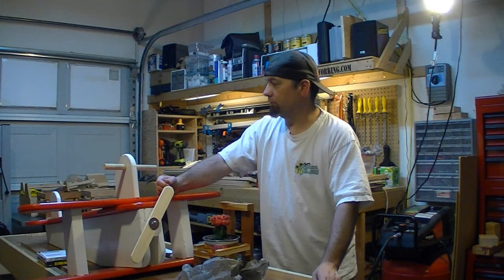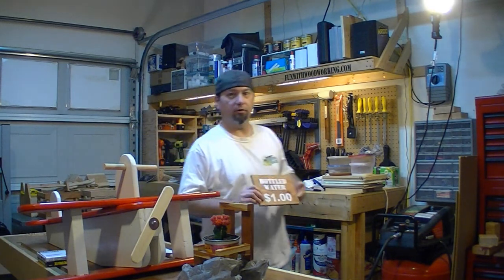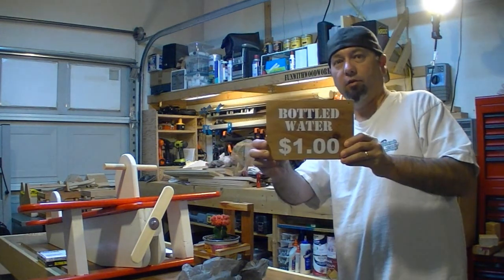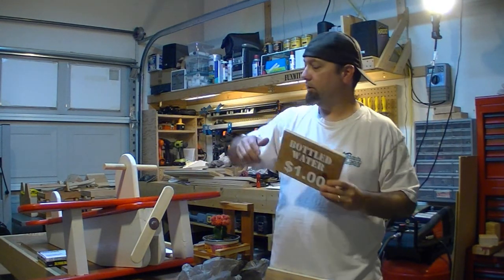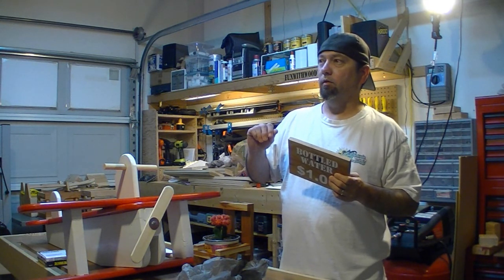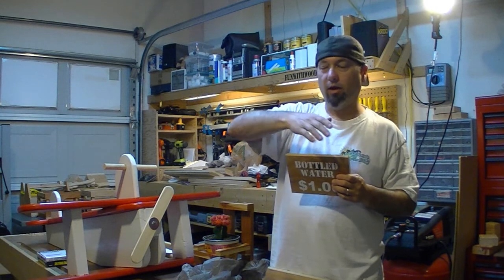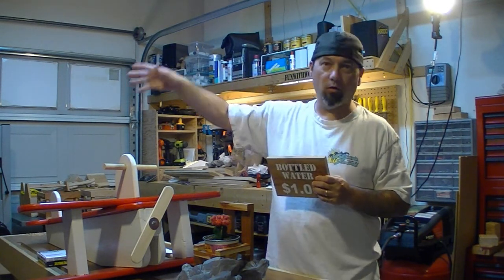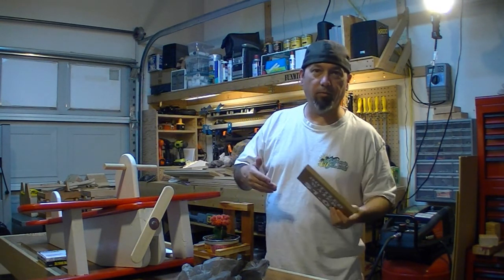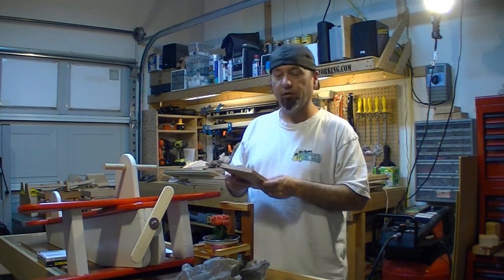The only saving grace was I had a couple cases of water in the garage. So I made a little sign, hung it on the ice chest cooler box, and had that out front. I actually sold about 50 bottles of water. The food vendors were more towards the middle of the show and I was towards one end, so people who didn't want to walk all the way back could pick one up at my booth — and it showcased the cooler box, so that was definitely a good thing.